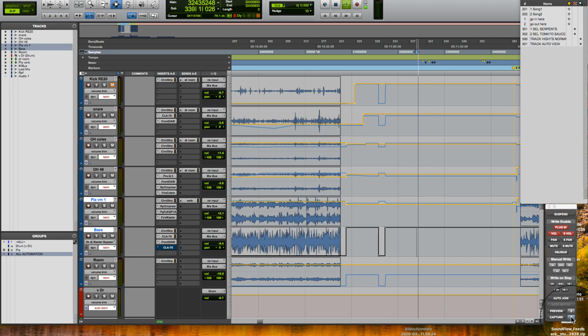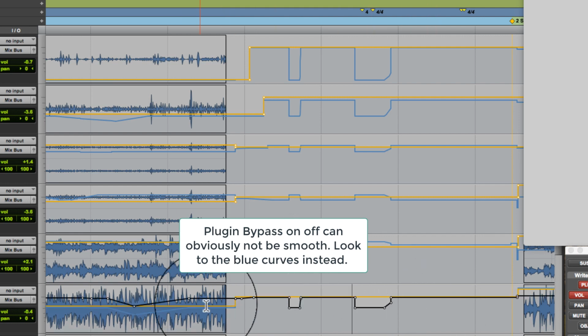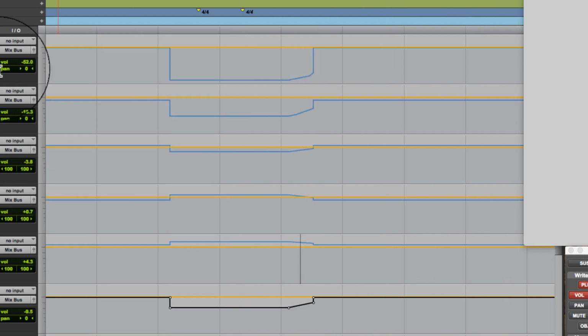So let's quickly show it. If you go in, the punch in is always fast. As a matter of fact, there is not really a way to make that slow. But if you go to auto match now, oh wow, oh yeah, that is obviously the plugin automation, so that is always fast because it's a bypass automation. However, everything else is nicely smooth and slow, as you can see. Well, more or less. It could be made better, but here, for example, you see a smooth transition, and if the auto match time was faster, it would be jumping right back immediately.